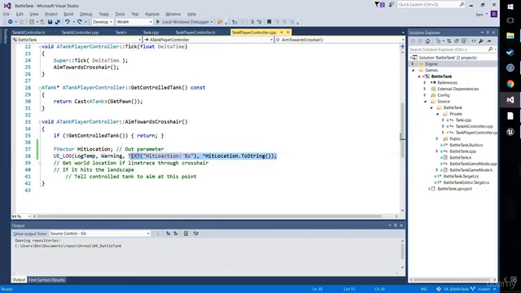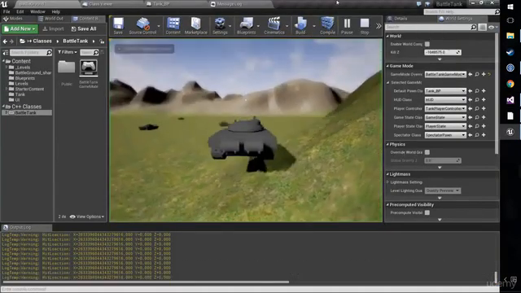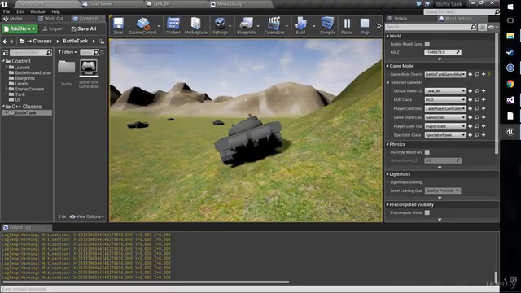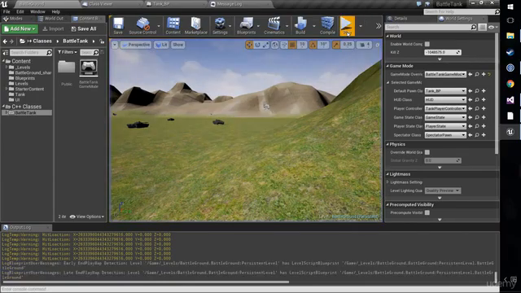Okay, so far we've done pretty much nothing apart from learn a little bit more about the necessity of using these format operators or the trick here. So what we want to do is get the world location of the line trace through the crosshair. What that means is when you're playing the game and the crosshair's up in the sky, it's probably going to hit nothing. But if it hits the terrain, we want to know it's hitting the terrain, and then we want to return the world space location of where it's hit so that the aiming system can now aim at that mountainside. That's what we're aiming to do.